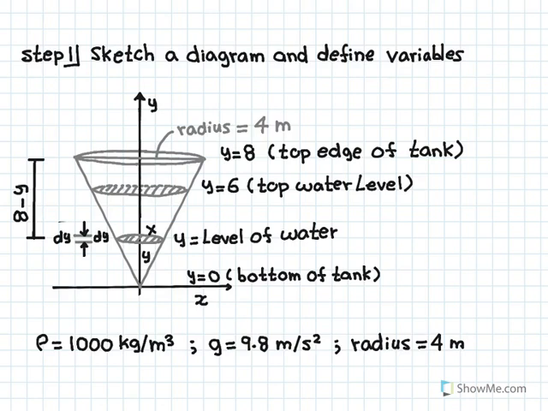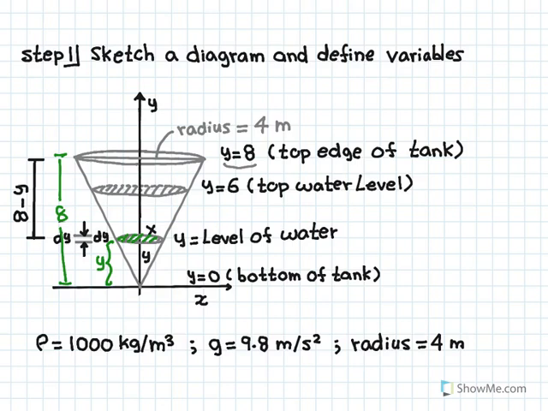All right, so let's sketch a diagram and define some variables. So we have the height of this cone is y equals 8. And the goal here is to find a distance that every slice has to travel to the top. You can see that this cross-sectional slice, which is horizontal, is perpendicular to the y-axis, and this is just a slice of water. How much distance does this slice have to travel to reach the top? Well, the distance from the top of the slice to the x-axis is y. The height of the cone is 8. So clearly the distance that this slice has to travel is 8 minus y.